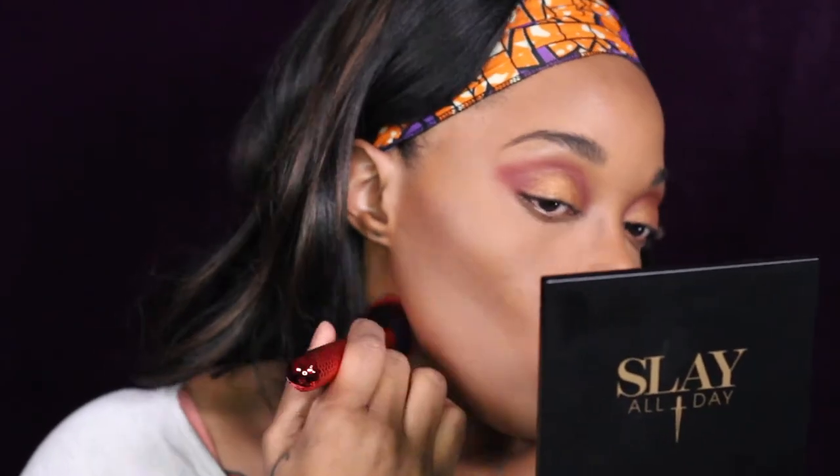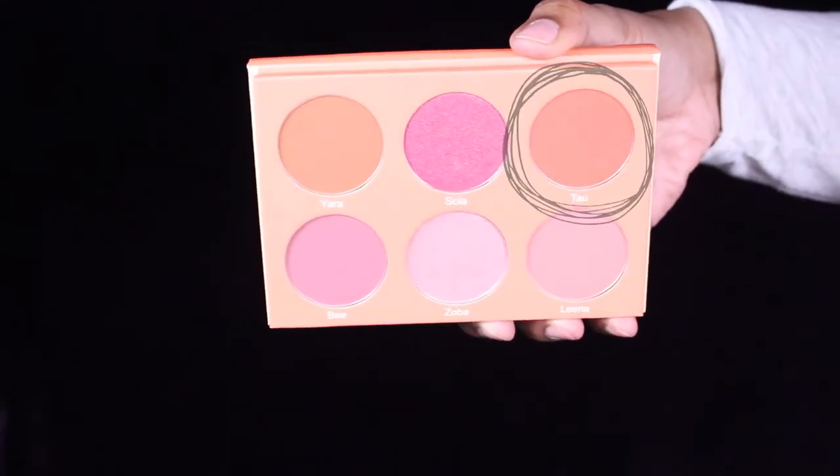I'll do one final check and then do the other eye off camera along with my brows, and we'll be right back. And we're back — everything is done. My brows are done, I'm going to wipe off this bake. This baking has commenced. For my brows, they're never going to be 100% even — I just have a weird brow thing like that.